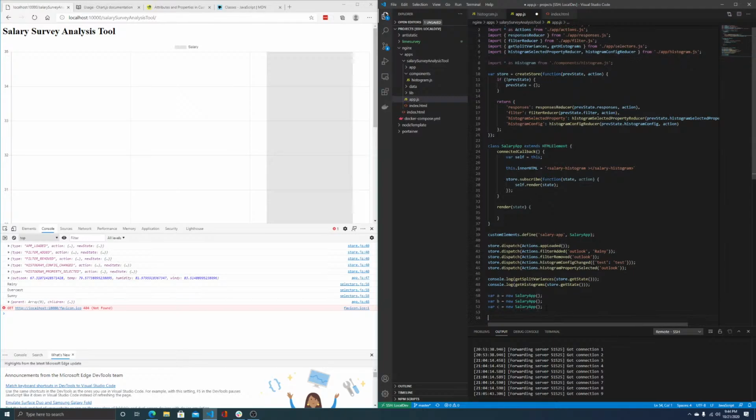So if I were to call a.render, then when I say this.innerHTML is equal to something, I'm saying A's innerHTML. A's this, or B's this, or C's this.